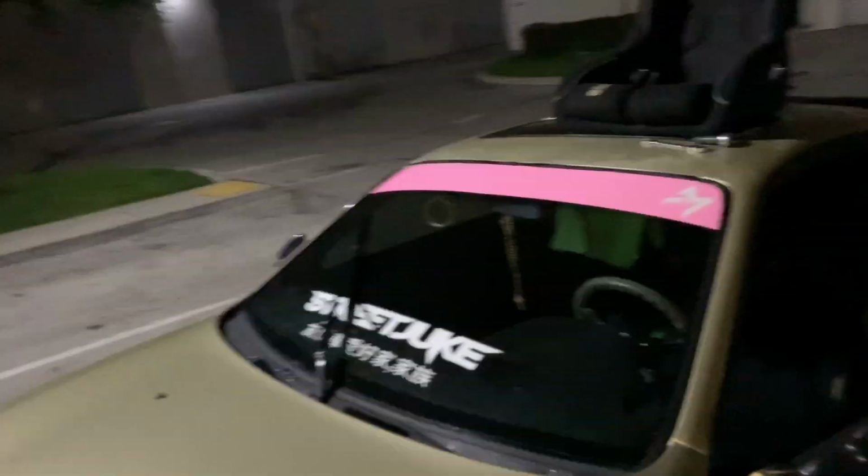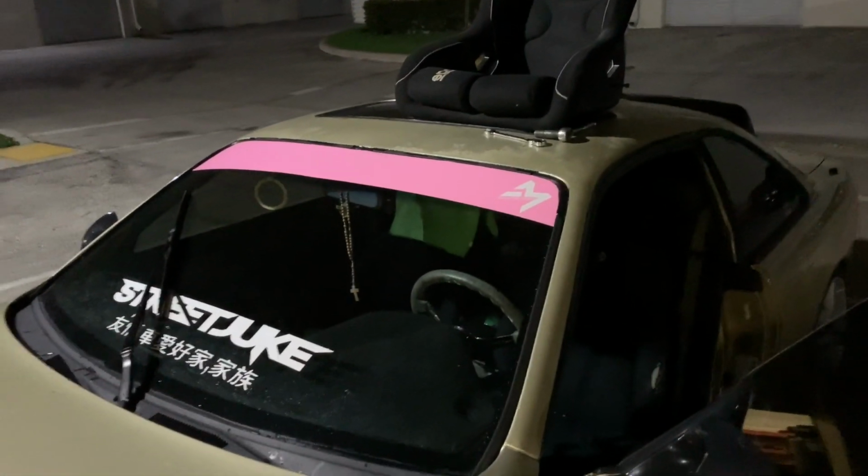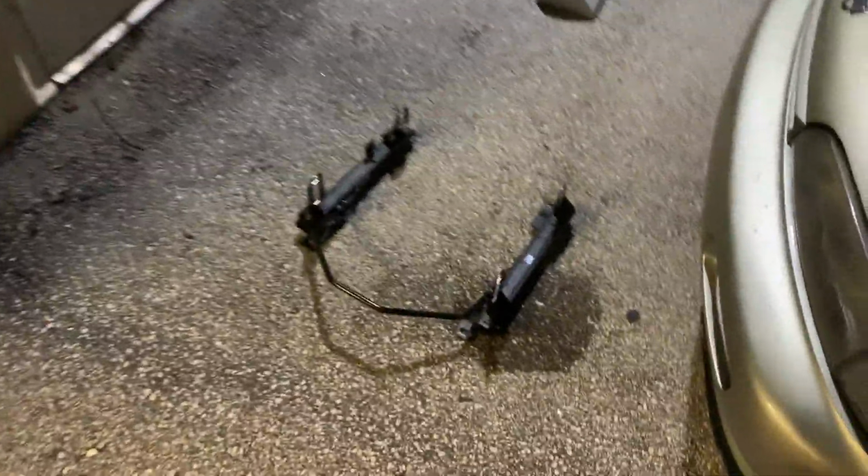I don't have sliders for this thing. Well, really made for this thing. It came with BRZ sliders, so we're gonna see if we can make this work. Just because I have the S14 mount, I don't have the sliders, so we're just gonna try to make this work. But obviously you're gonna unbolt the seats, and yeah.